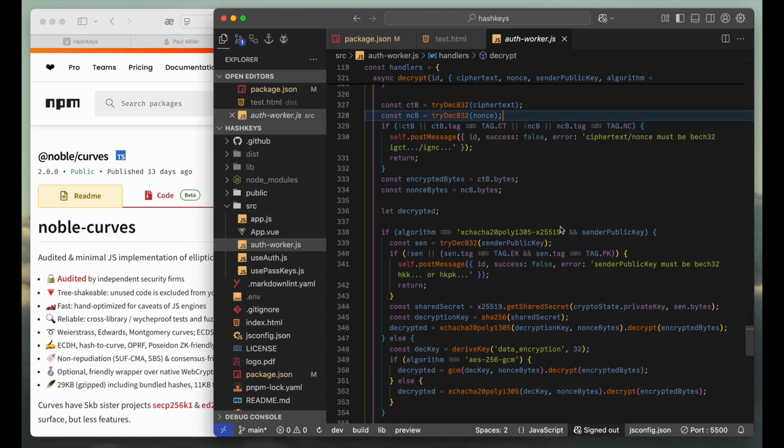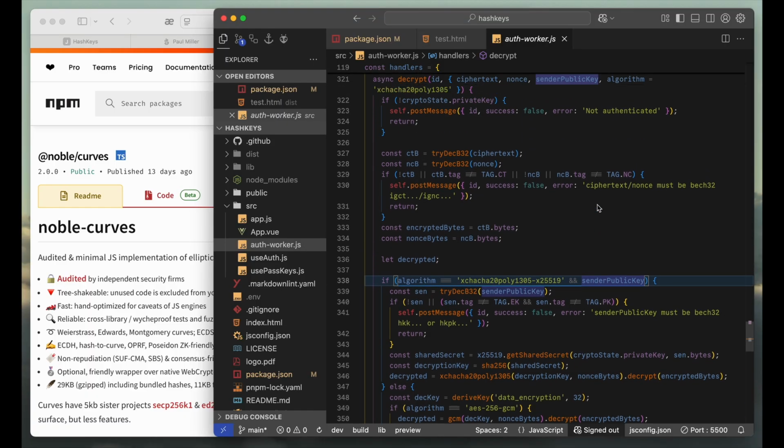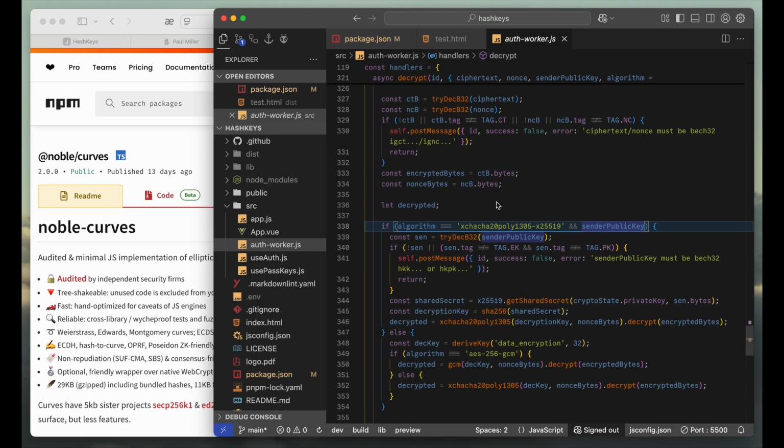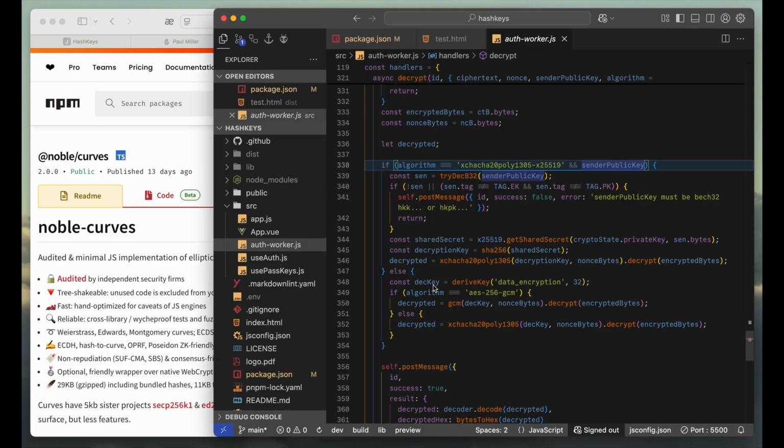But basically, yeah, we have three types of encryption and decryption combined in one way. No, two types. Yeah, if else. Yeah, three types. So we can have the public key, and if we have the public key, then we decode it from bech32.